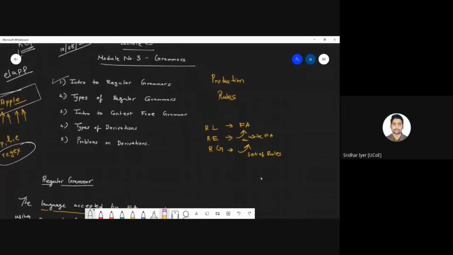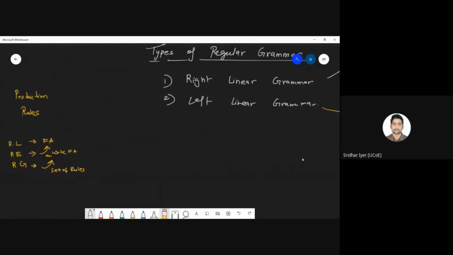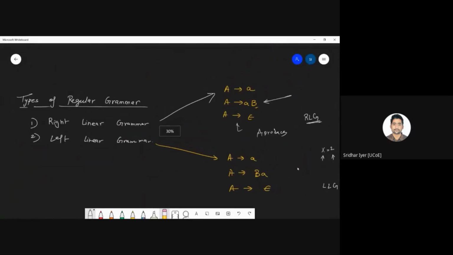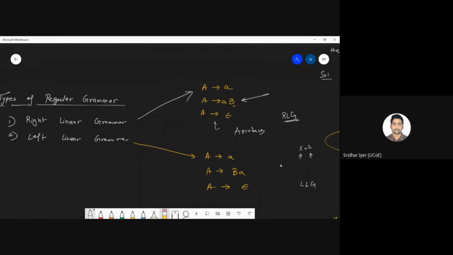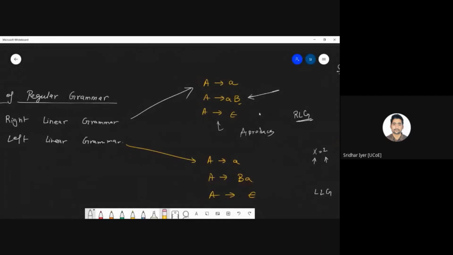We had seen what exactly is a regular grammar, what are the various production rules, and what are left linear grammar and right linear grammar. I will just quickly brush it up once again. Right linear grammar is all about those grammars in which the production rules are ending with a variable. So as you can see on the right hand side over here, the variable with which the production rule is ending should be a variable, should be the rightmost variable, in fact.